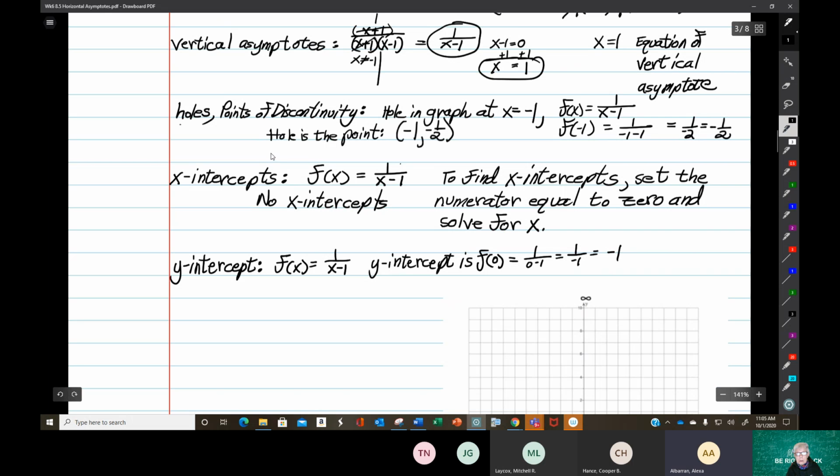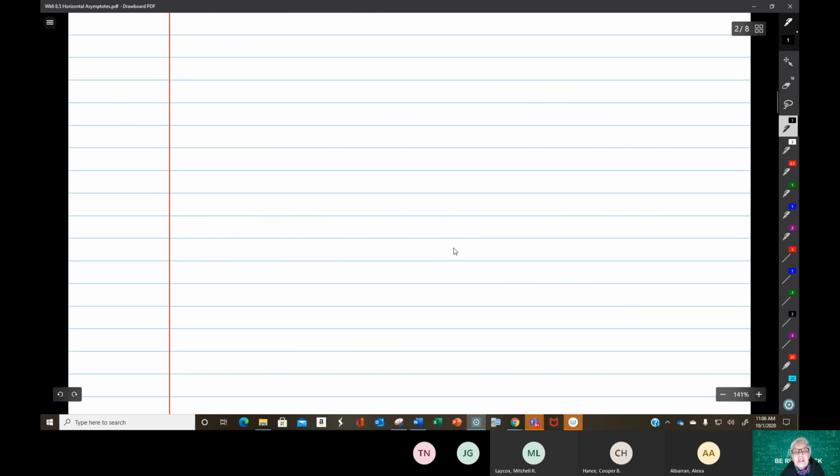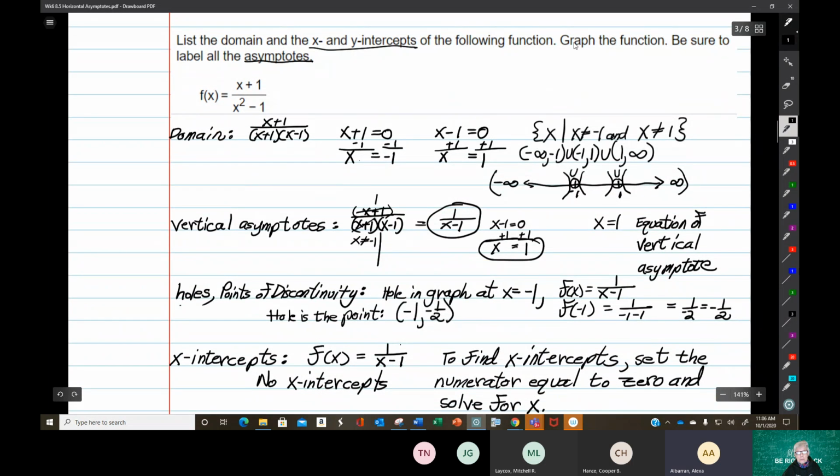What if you don't get any holes in the vertical asymptote? A lot of the time you don't get any holes. You don't have to get any holes. Like in the first one, we didn't get any holes. You are not going to always have holes. In fact, most of the time you will not have holes. This is just in case you do. And so what else? I think that's it.